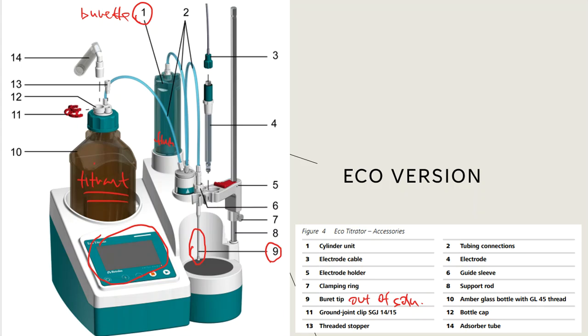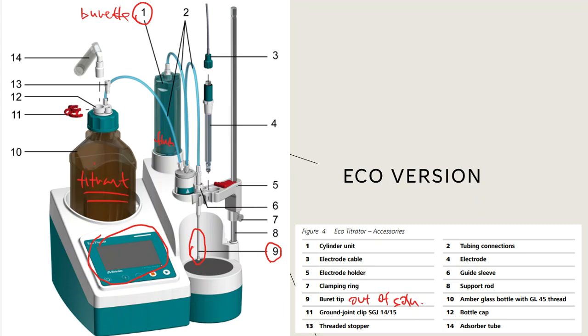Think about what we do. The tip of the burette does not get submerged into an Erlenmeyer flask as we titrate. We always keep it above the surface, and we always allow the drop to hit, and then we keep dripping until that color changes. The same thing is going to happen here with us. So when we titrate, we have the stir going, we have our solution getting ready, the burette tip, which is number 9, stays above the solution, and drip, drip, drip it goes into the solution as it titrates, and you'll get better data. All right. So number 1 is our burette. Number 9 is our burette tip.